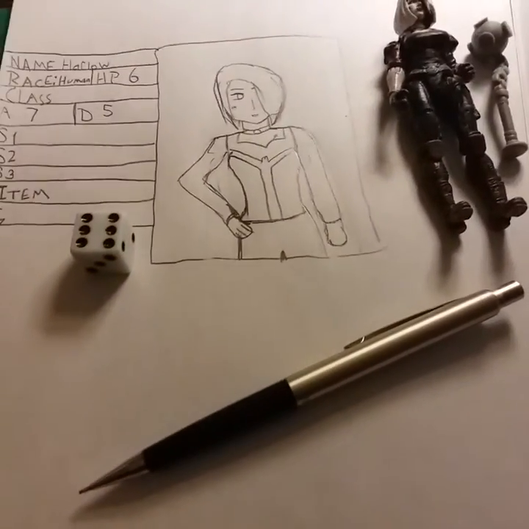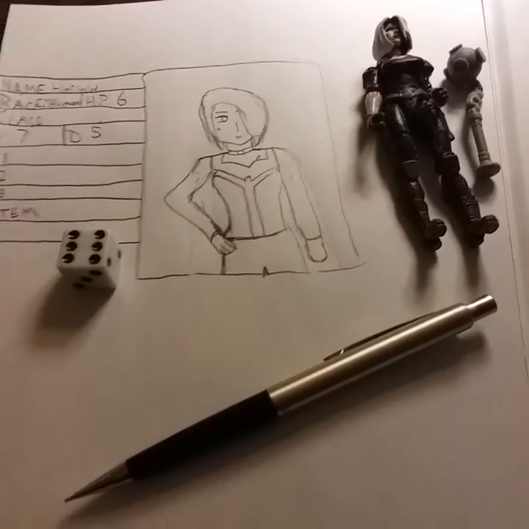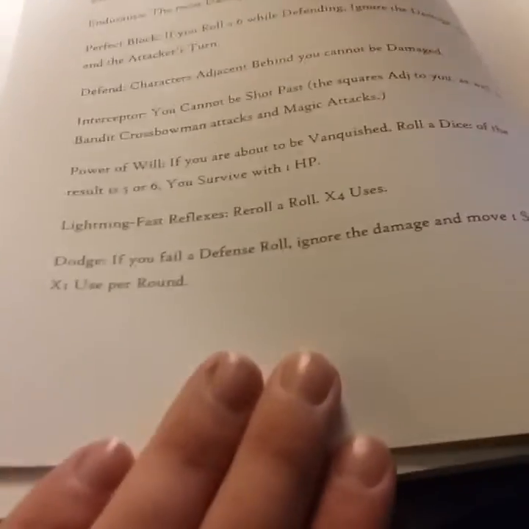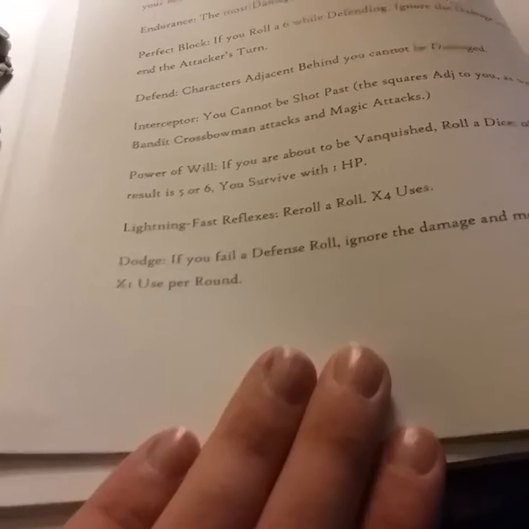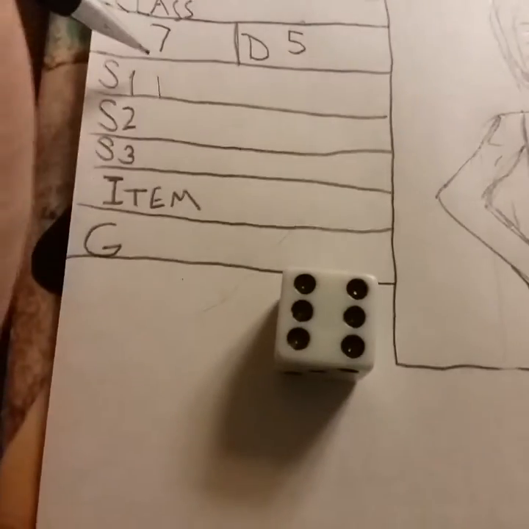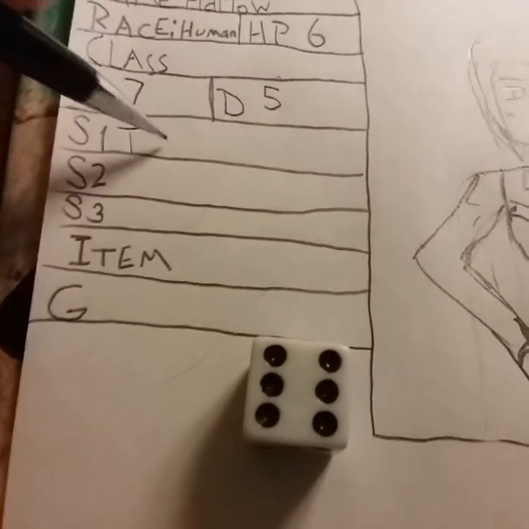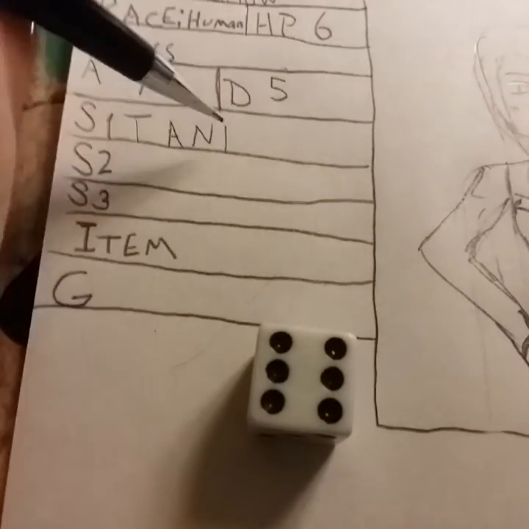So we're going to give her a defense skill to kind of increase her survivability, because warriors have a tendency to be kind of a glass cannon. They tend to squish very much if you're not careful with how you play them. So I'll give her tank, this skill over here. The most damage you can take in a round is 2. So in S1, I will write tank.